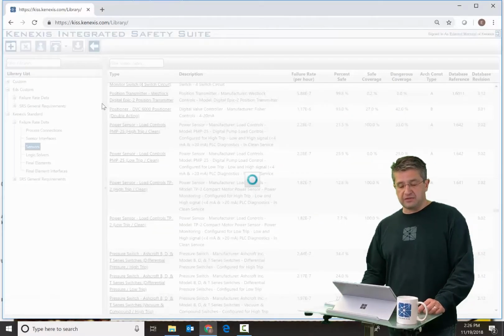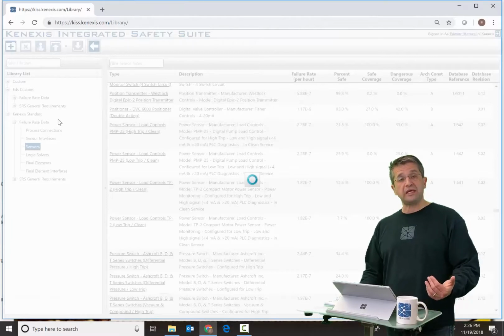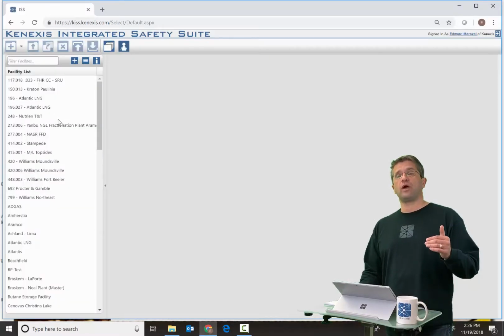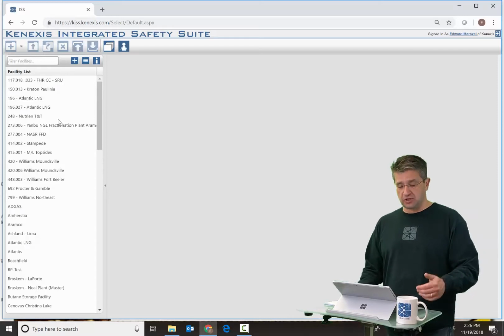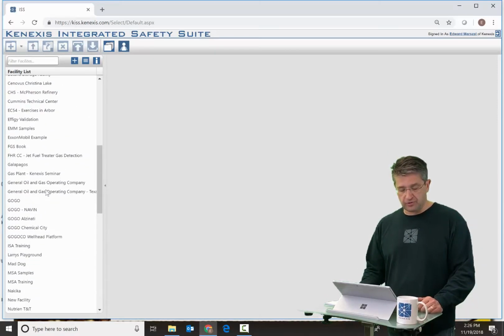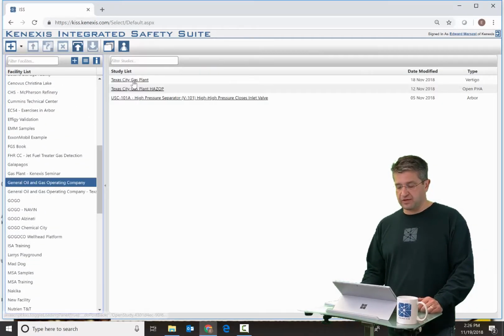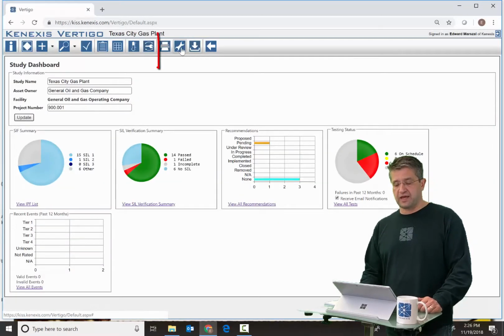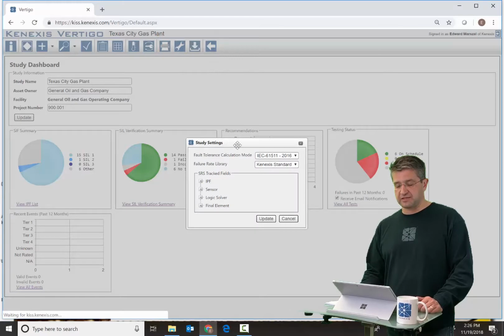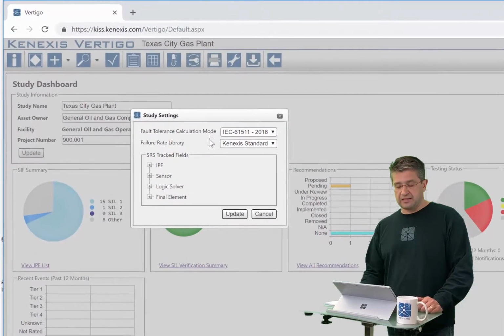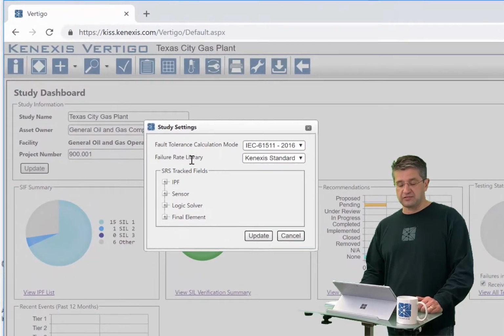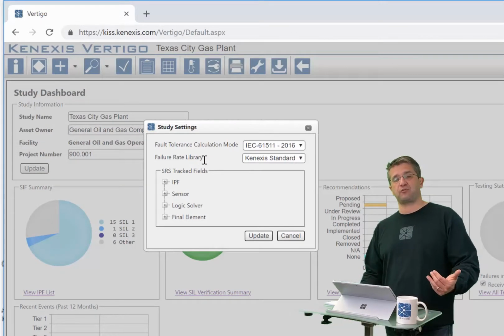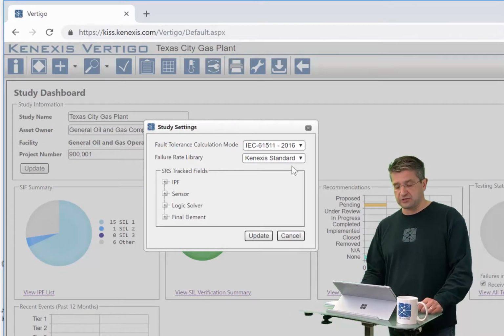Now, going back into the project, we need to determine which library you are going to go to when you access a library. So let me go back into the study, and in the navigation bar you will see a study settings button. When you click on study settings, it will bring up the study settings dialog, and in the study settings dialog, the second item is which failure rate library you want to attach to.